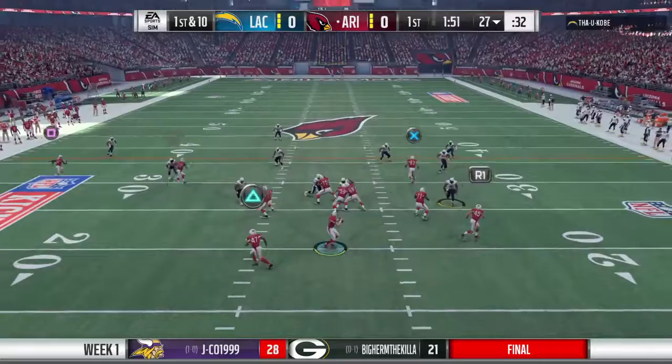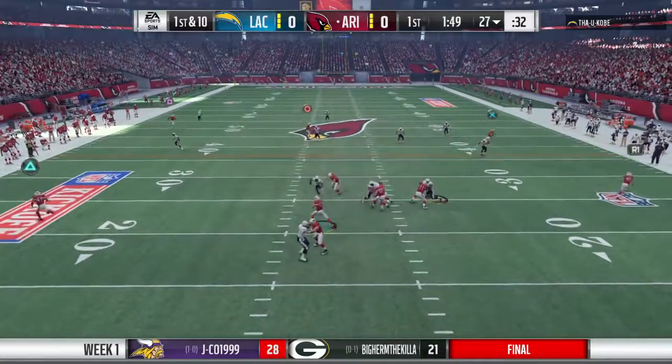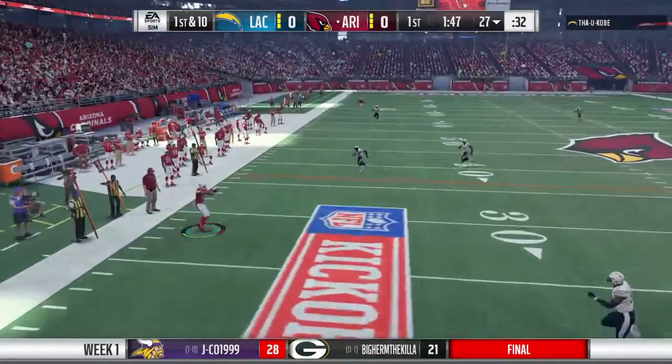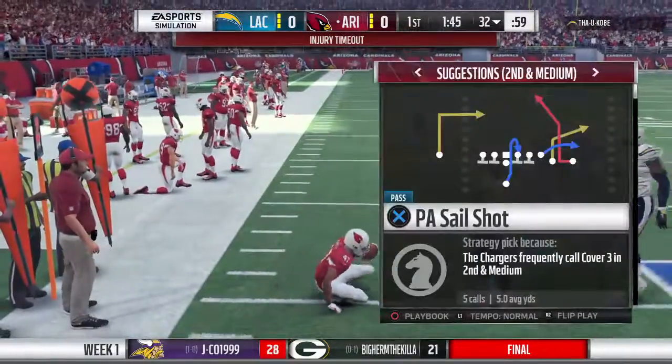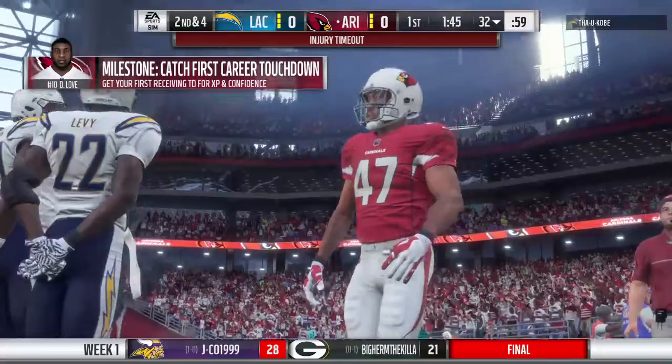Gun. All right, here we go. They'll come out throwing here to start the drive. Dancing to his left, finding his safety valve here. That's complete, and he's able to get out to the 32, brought down there.